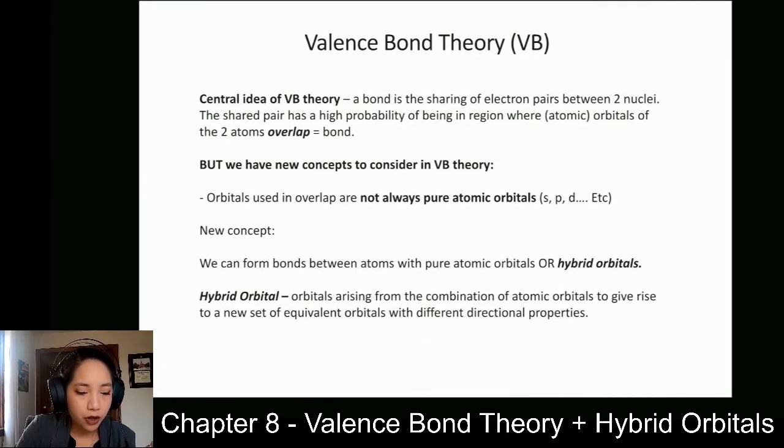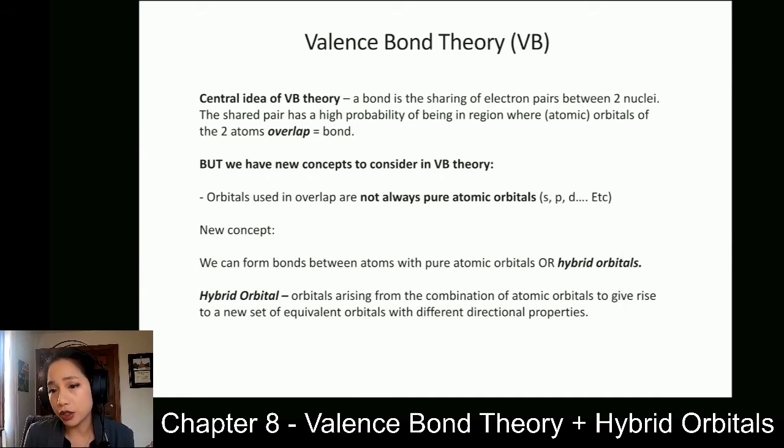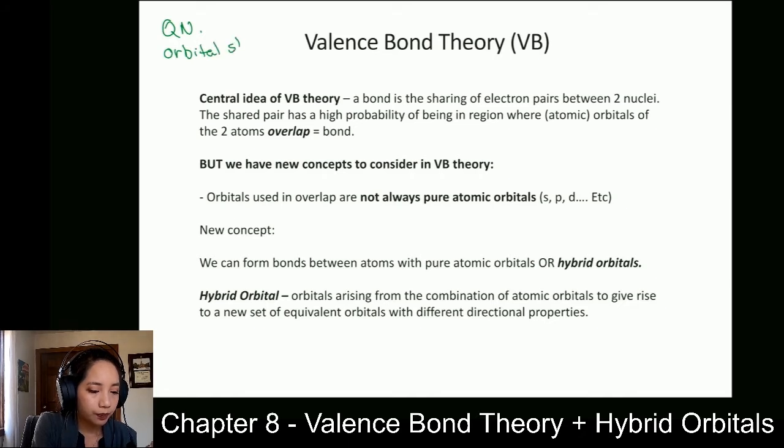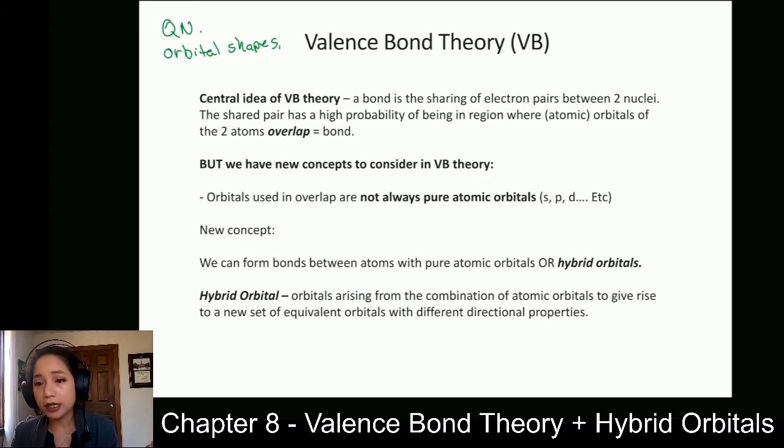Okay, so the first advanced theory that we're going to look at is valence bond theory and hybridization of a central atom. Valence bond theory combines our topics of electronic structure that we learned about in chapter 6: electronic structure, quantum numbers, and orbital shapes in atoms. So we're taking these orbitals from our atoms, and when we bring atoms together, we form bonds. So we're bringing back our idea of atomic orbitals. When you bring together atomic orbitals, you make molecular orbitals because you're forming molecules.